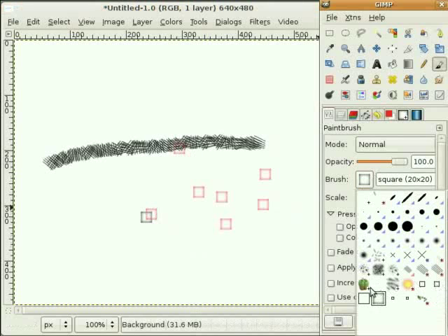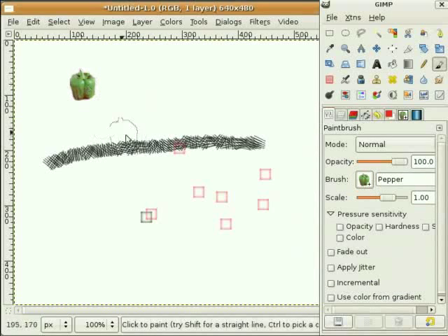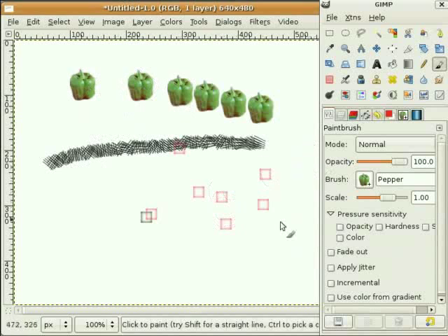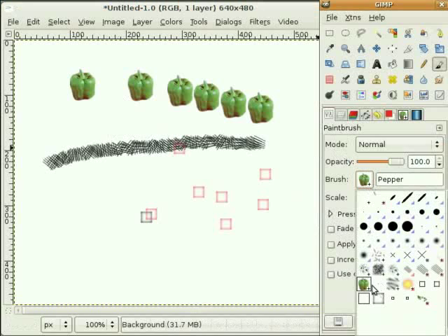There are some others here. This nice thing, this pepper, is a color brush. I can just put a pepper in here and even draw a line of these peppers. Well, I could make something to eat in the near future. This is quite funny, but not very useful with the pepper, but you can make your own brushes, and there it can be very useful.